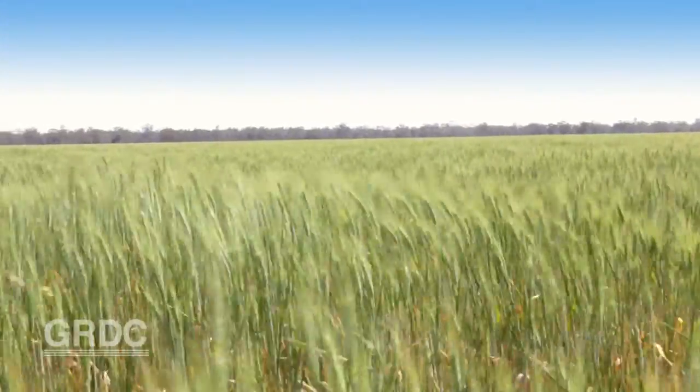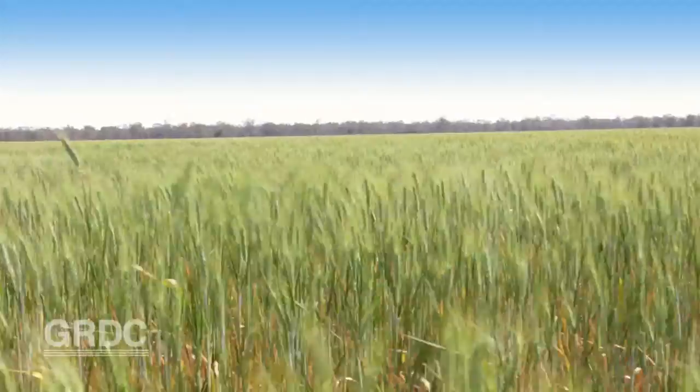There's a very good reason why farmers need to know what the yield gap is. We are now getting very close to being able to grow as much grain as we can for every millimetre of rainfall that's falling. And at the same time, the costs of production have gone up significantly too. We realised that in the dry years that gap was very small, but in those wetter years it's really large. We are going to have some problems in the future if we don't find out how to close the yield gap even further, or we find ways to decrease our cost of production so that farmers can remain profitable.